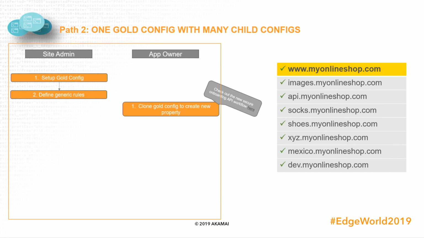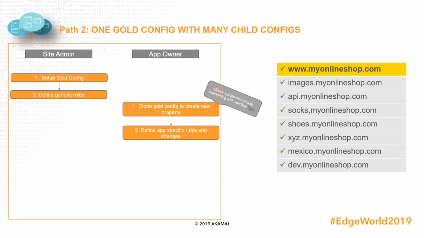As a sidebar, we have a new secure provisioning workflow that we released a couple of months back. That's really helpful when it comes to this. We'll share the slides for this so you have the link. But if you go to learn.akamai.com, getting started, you should see onboard a new property, wherein you can go through that A to Z process of provisioning or onboarding a new host name or a new config securely.